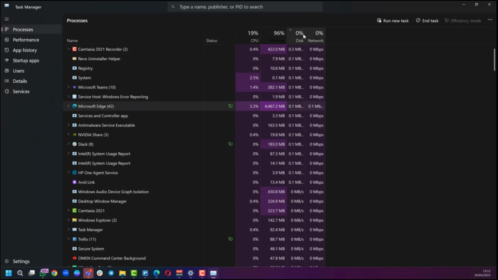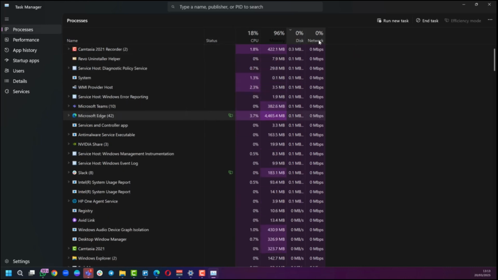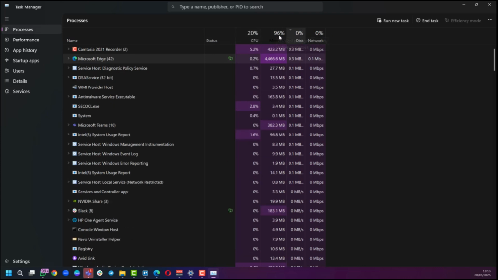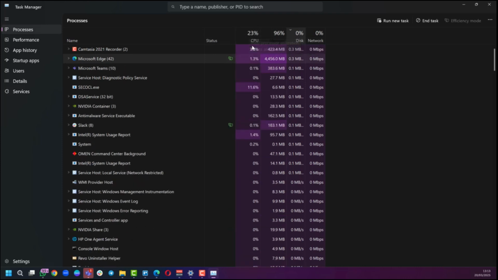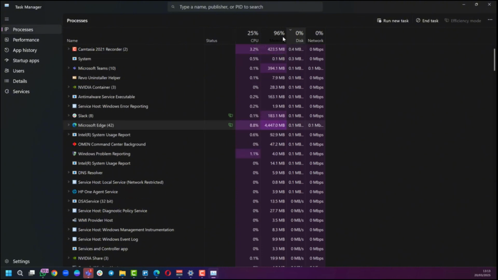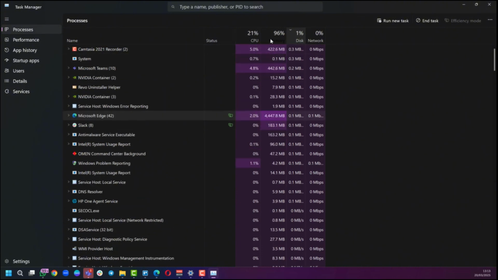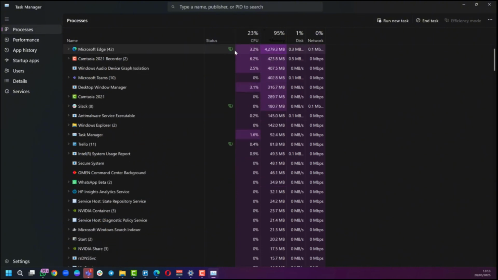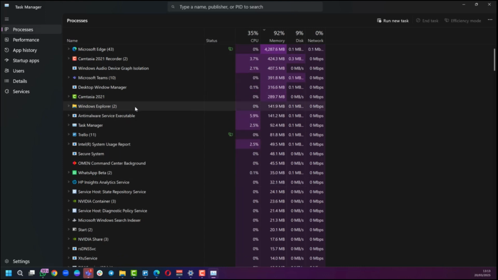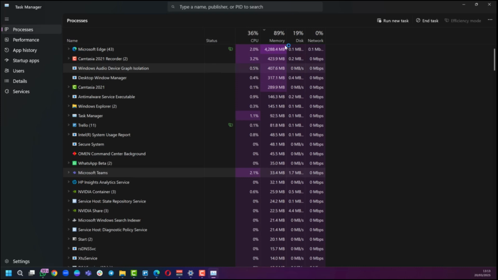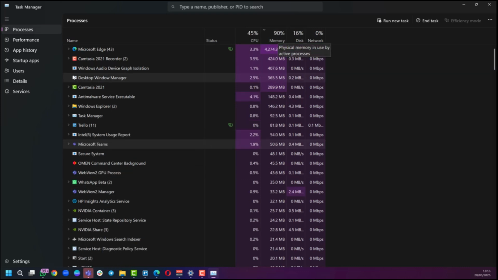You also have the disk. You can click on it, but it's currently showing 0 and 0, but you can see right here that memory is at 96 and CPU is at 23. So these are the main culprits which you need to investigate. Select them and then close tasks or processes that are currently running. I'm going to close Slack, click on End Task, go to Microsoft Teams, end the task also, and you can see my memory is getting better at 89 currently.